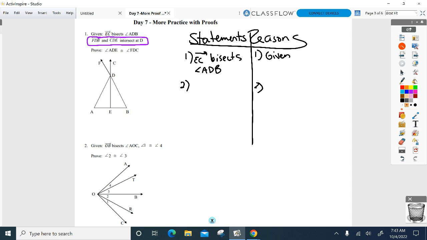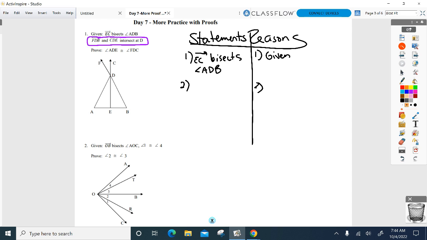Bisects. Okay, hey. The mind might start thinking, oh, I see bisects. Ooh, halves of equal quantities when I see bisects and midpoint. Ready? How many angles are getting bisected in this proof? 1. Everyone agree? Just 1. If you're going to use halves of equal quantities, how many do I need to get bisected? 2. No go. Sorry, you don't have enough information to use halves of equal quantities. So don't be putting half down in your proof right now. I need to bisect 2 angles and I'm only bisecting 1.